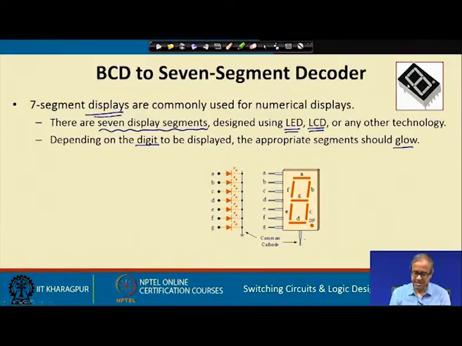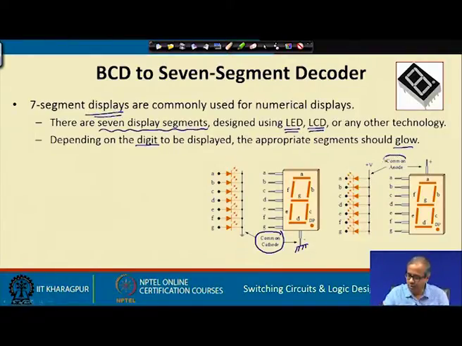These displays come in 2 varieties. Let us talk about light emitting diode, LED, kind of displays. The first variety is the common cathode variety, where the 7 segments are actually 7 LEDs. They are called common cathode because the cathode terminals of the 7 LEDs are tied together. This is the common terminal which you connect to ground. And you apply a voltage to the A, B, C, D, E, F, G inputs depending on which one you want to glow. Similarly, you can have a common anode kind of display unit, where the LEDs are connected in reverse order. The anode points are connected together to a positive supply voltage, and when you want to glow a segment, you have to ground the corresponding input so that a current flows. Okay.